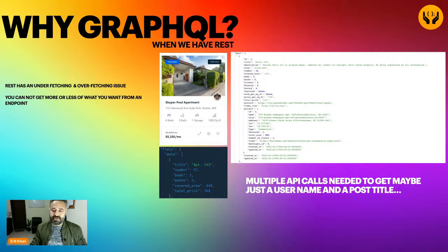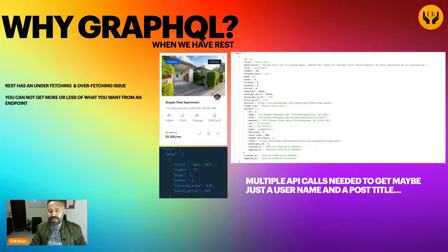But that's probably not very easy here. So in terms of GraphQL, what we are doing is fetching exactly what is required. It's a query language which is basically querying the database in a way that it's getting you exactly what you want. So in the picture above, these are the details. These are 4 or 5 details that we want, and these are exactly the details that we are getting. If you see the image below the picture, this is basically a GraphQL response.